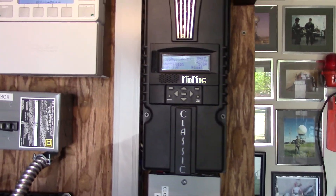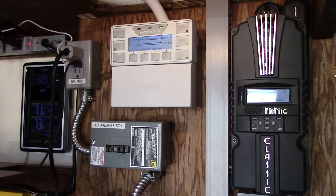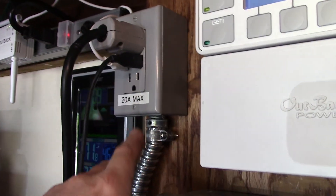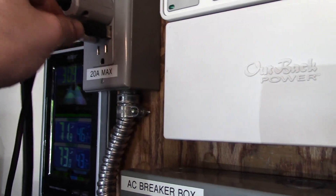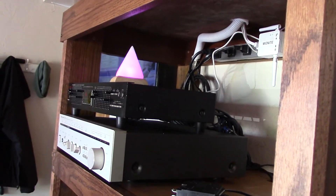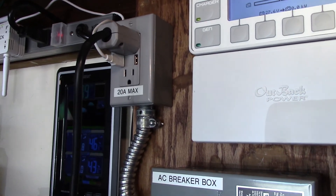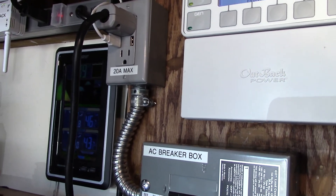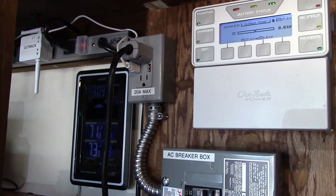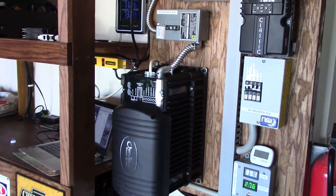I moved the Mate 3 down to its original location — pretty happy with that. What's really cool about this outlet here: it's a USB outlet, so I was just charging my phone with it, and I also got the warp core generator plugged into it right now. I like that. I used 12-gauge wire in there, which is rated up to 20 amps — the green, black, and white wire — so that was my work this morning.